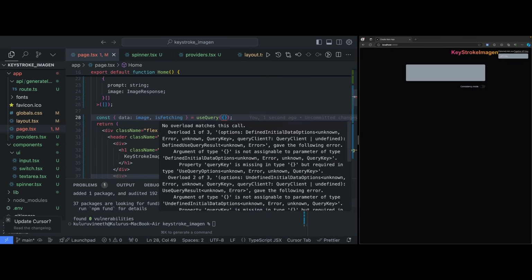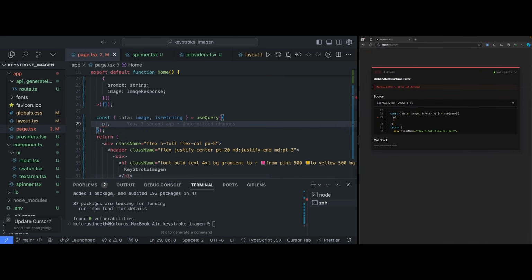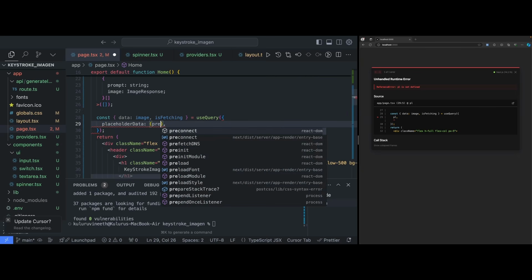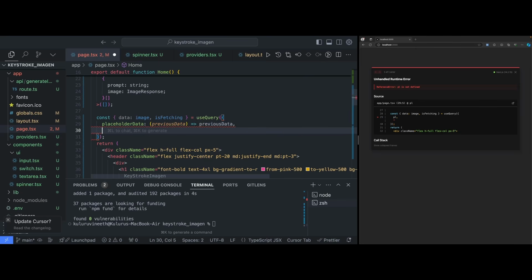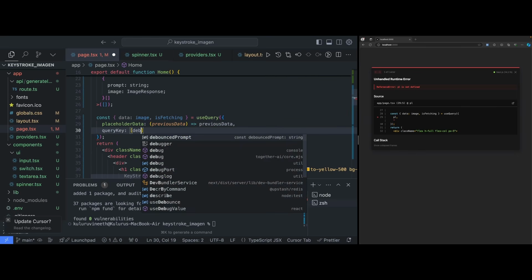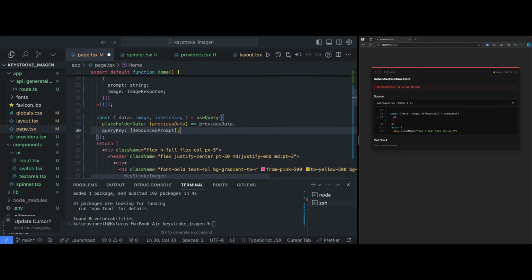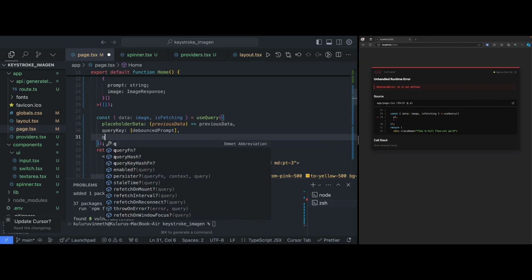Now inside this, let's provide the placeholder data. I'm just going to keep the previous data as the placeholder data. Okay, and the query key, I'm going to pass in this debounced prompt.